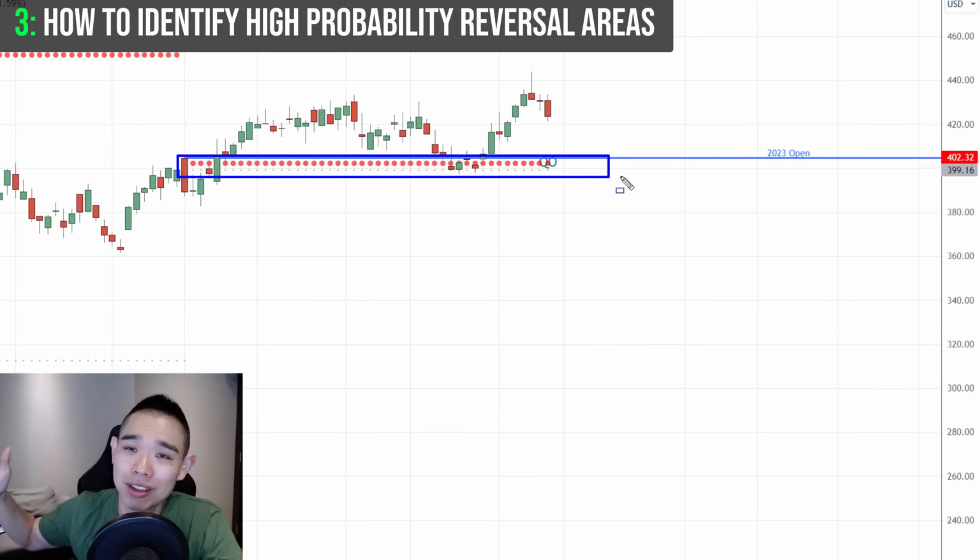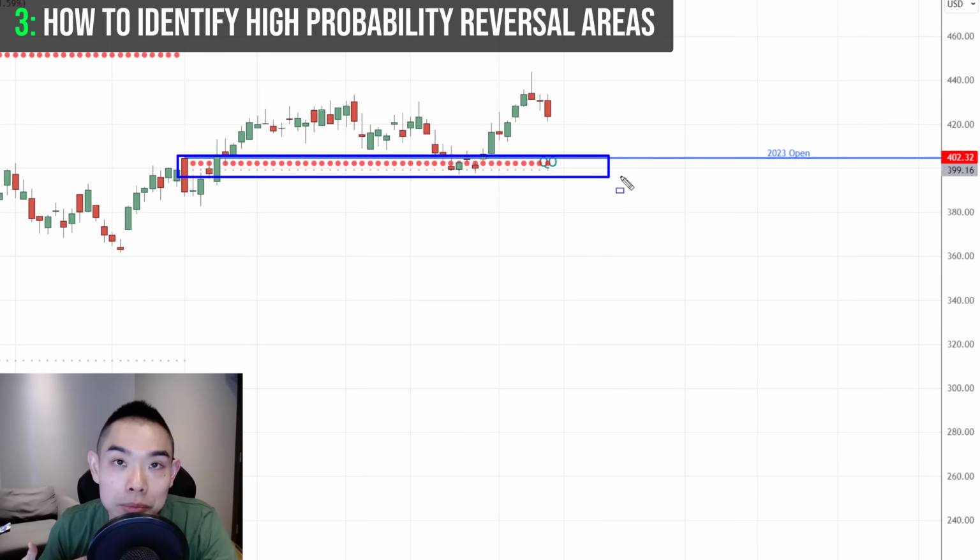You have multiple levels coming together: the quarterly open, the yearly open, the previous year high, and an area of support. When you see such a trading opportunity, please tell me. Sometimes I might even miss these opportunities. So if you see it, please drop me an email, let me know, Rayner, this has multiple stacked areas of value, pay attention. Thank you, I would appreciate that.